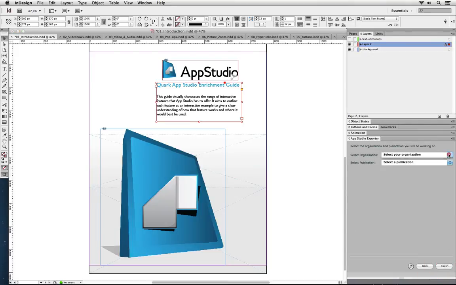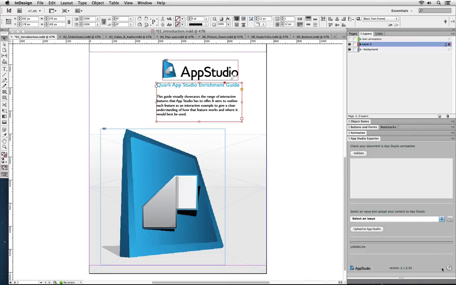Next thing I need to do is change my organization, which is going to be my company UK, my publication, and I finish, and then I'm logged in.